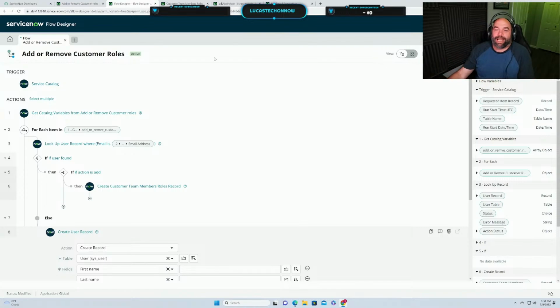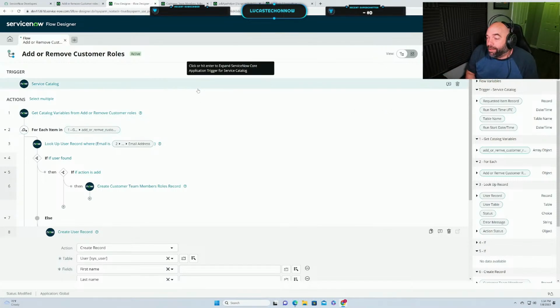I'm really hoping that we can build out a community that focuses on real world initiatives, not necessarily something that teaches you what Flow Designer is, but really focuses on common questions or areas that I find myself looking up, like, hey, I've never used a multi-line variable before. I just never used it. It wasn't part of my responsibilities.